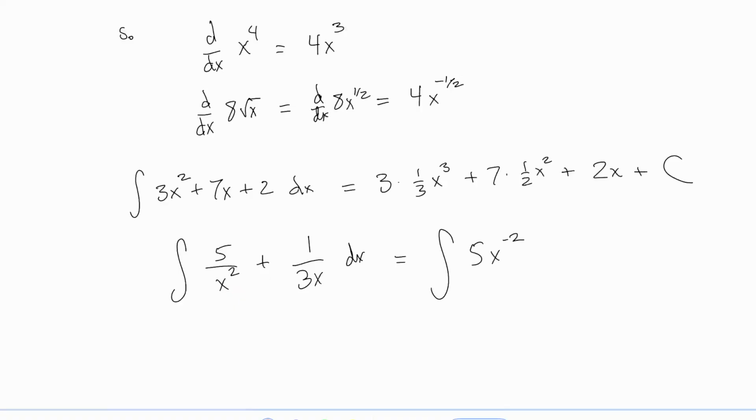And then what about 1 over 3x? Here's a little trick. 3x to the minus 1. That actually is not correct. Anyone know what's the problem with that? Yeah, because the 3 is down there, you can write the x over here with a -1. If you want to write it this way, you also better put a -1 on the 3: 3 to the -1, x to the -1. That's a little weird. Really, I think it's easier to just write it as 1/3 x to the -1.